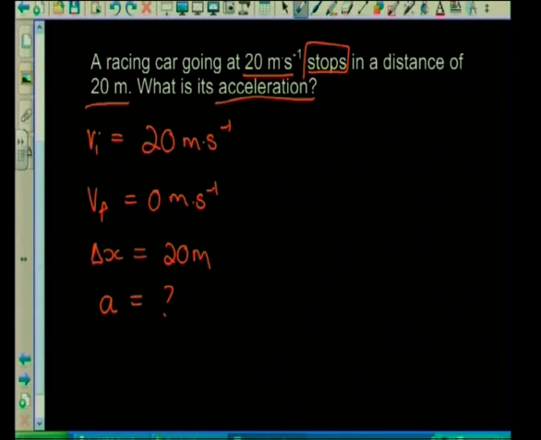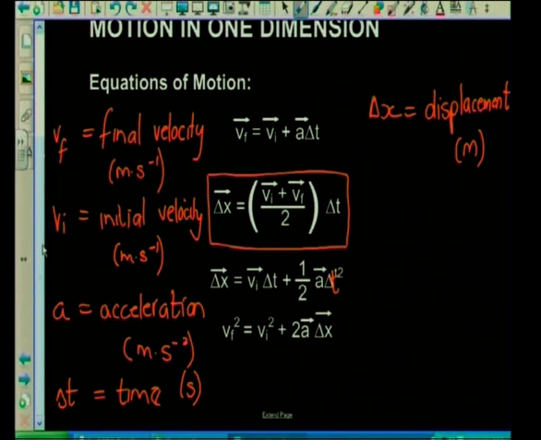A equals, all right. We're going to need to go look at our equations. So now we need to decide which one to use. So we go back and we look at our list and we go, okay, let's see. If we look at the first equation, we have VF, have VI, don't have t. Can't use that one. Have delta x, not that I want to use that, so I'm going to ignore it. Let's see here, I have delta x, I have VI, don't have time. Okay, leaves me with the last one.